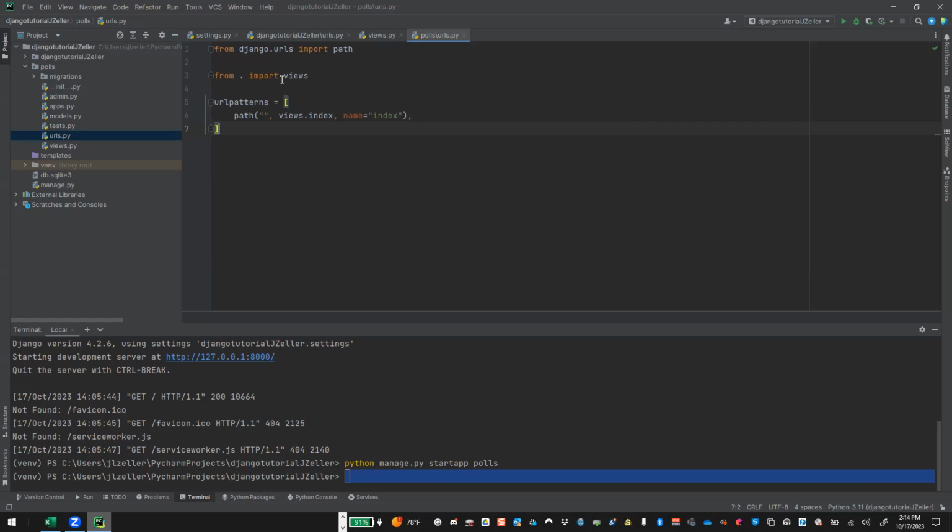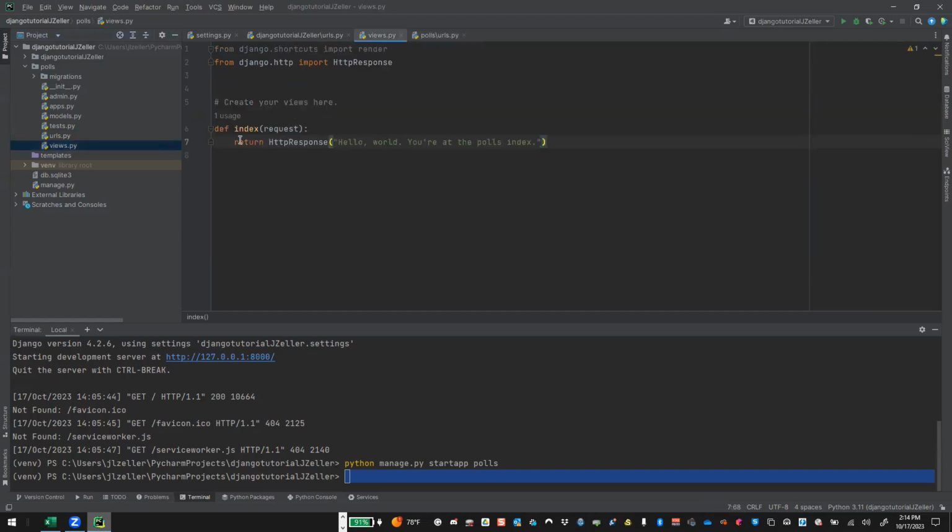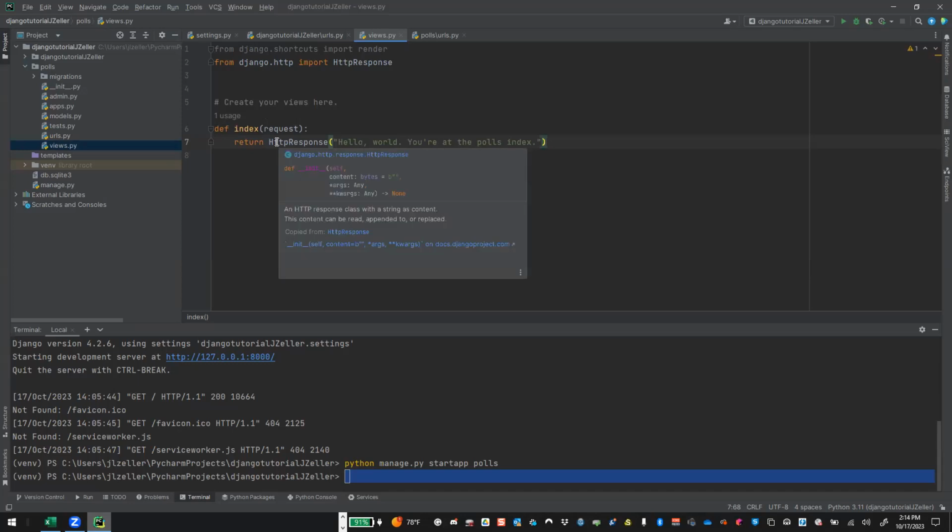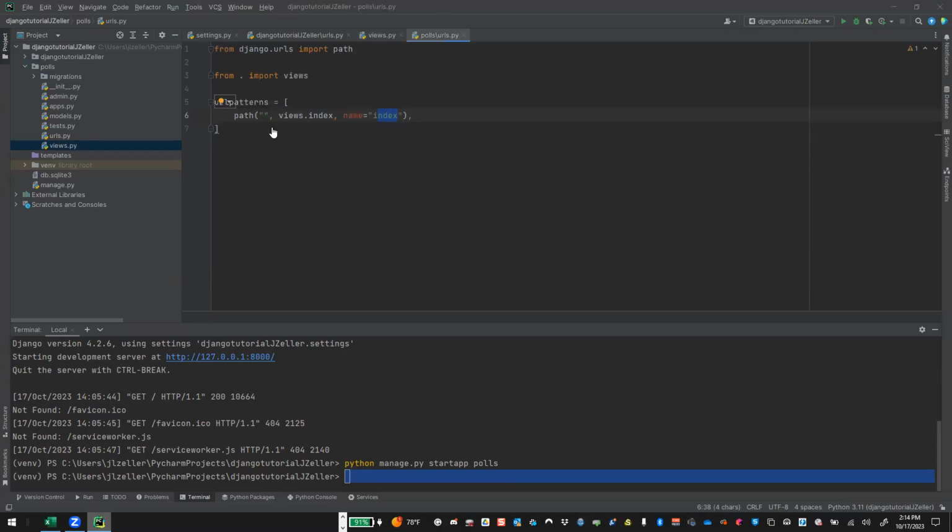All right, so what this is doing is saying from all of our views, import the content that we need, like index. So this ties back to our views, aka we need to know what website we're generating, right? This is the function to generate the code for the website. This is the code that says if you go to whack index, or in this case, nothing, right? This is the page it's going to get. It's all broken into little compartmentalized chunks.